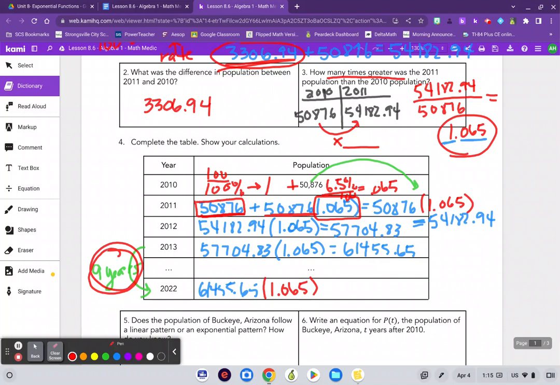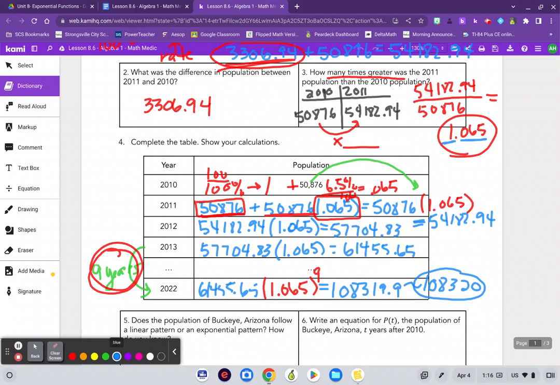Well, I don't really want to write this out 9 times. All right. And so I'm going to use that exponent of 9 to indicate that I would have to multiply this 1.065 9 times to the population from 2013. And I would get 108,319.9. And so because this is the end, I will finally round this. If you round too early, then your answers will be off as you keep going. So you want to wait till the very end to do any rounding.